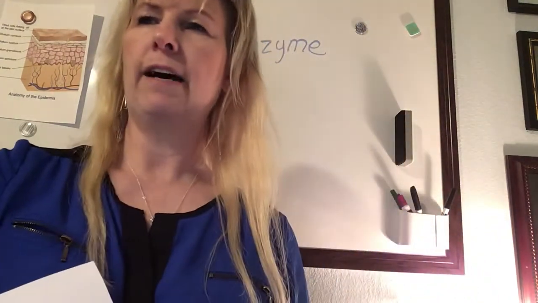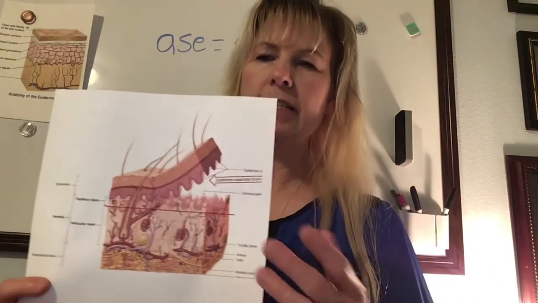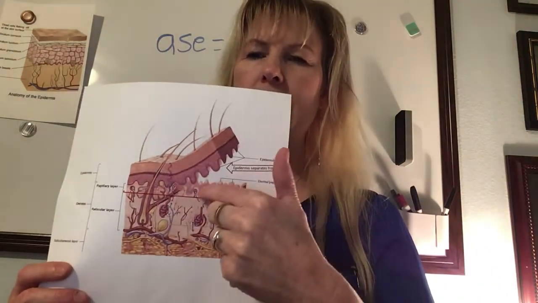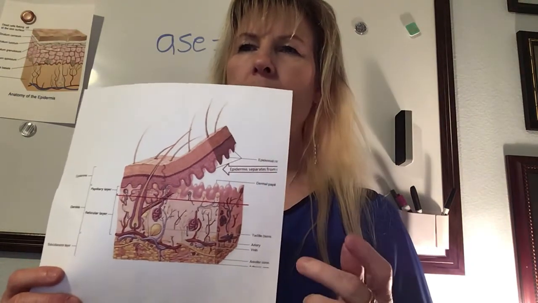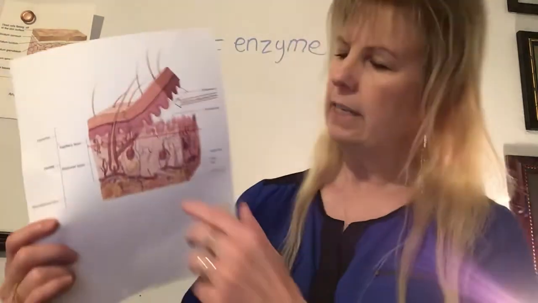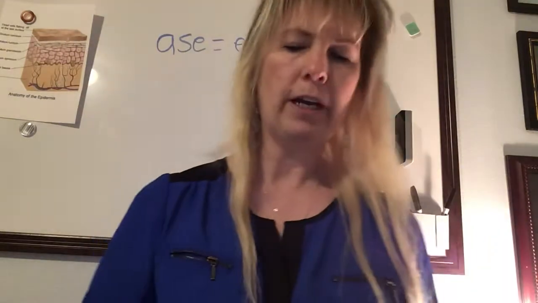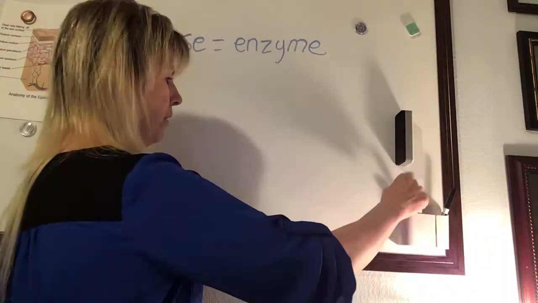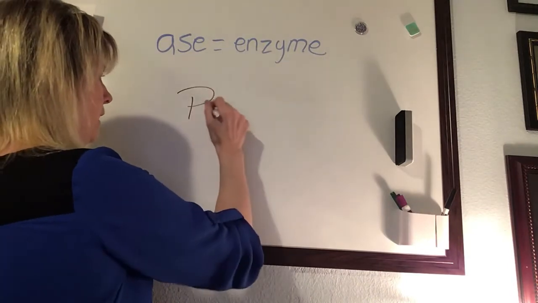And it does have these little membranes or ridges and grooves that attach it. Right here you can see all these. The top of these are called rete pegs. Anyway, the papillary is attached by all these looped capillaries. So when I think of papillary layer, I just think of it this way. I say papillary.